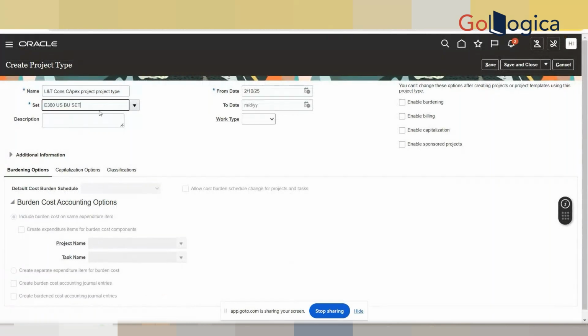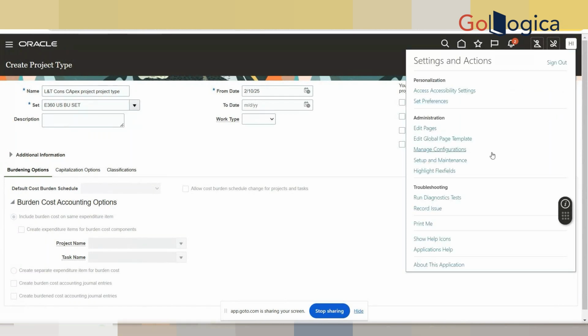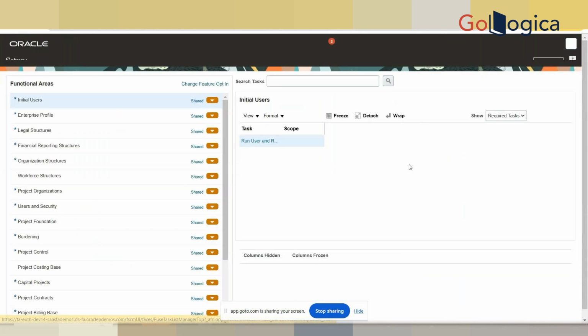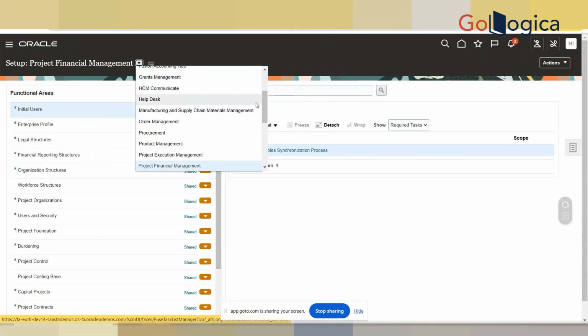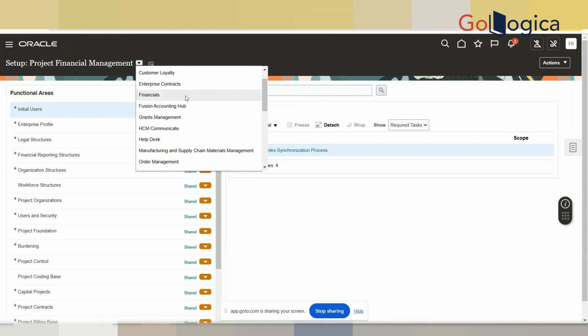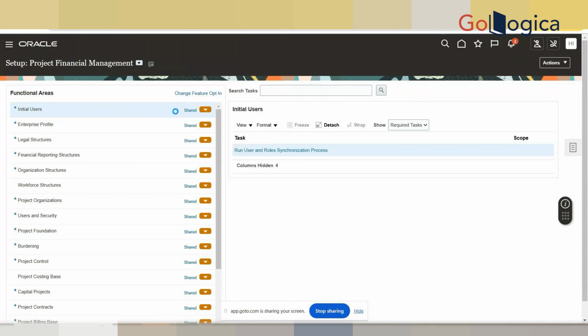We will assign that. Basically, these setups are related to the finance consultant. As an Oracle PPM consultant, we will not do the setups related to this data reference set, but we can see that. That functional area is financial. As a financial consultant, while taking the requirement of their enterprise structure and business units, they will decide those reference sets. So for that, we will navigate to financials, and we can search for manage business unit reference sets.